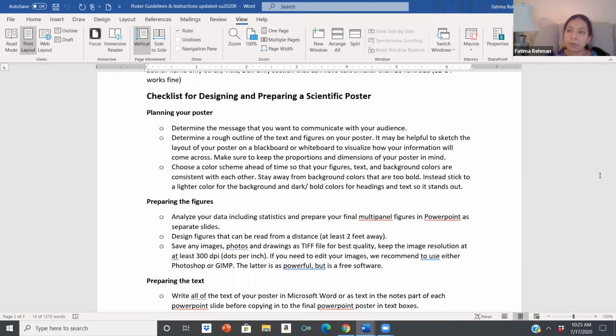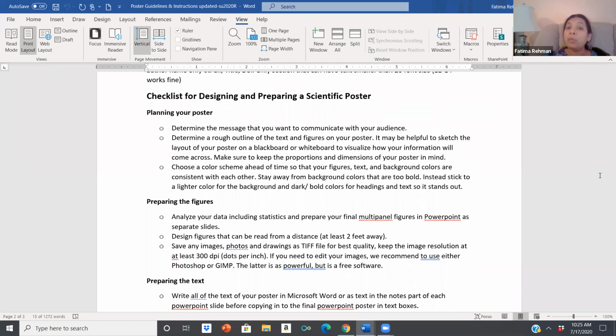Sometimes it helps to first make an outline on the side, and have, okay, this is my introduction. These are the 3 points I want to mention in the introduction. This is my strategy. Then in my results, I'm going to have this figure. These are the panels that I'm going to include in there. So work through that, so you know what size the images are going to be and what they will look like. And it lets you visualize the poster better.